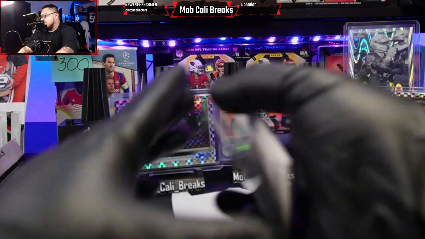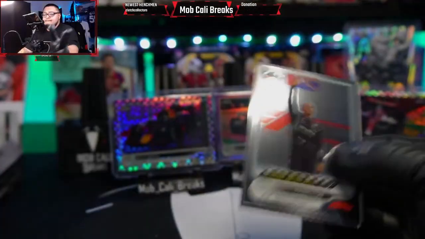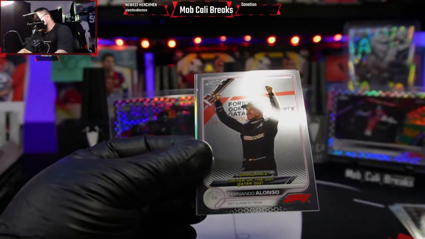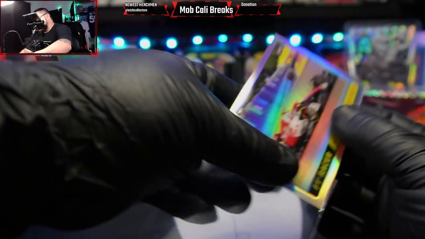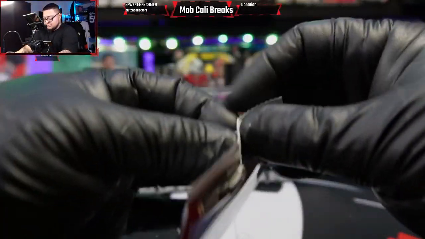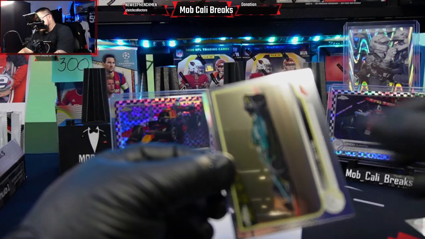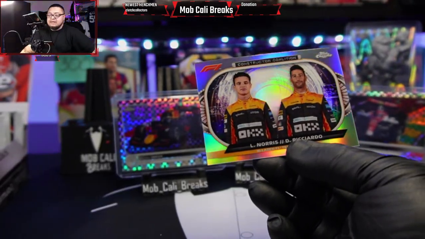Zhou Guanyu rookie card. Rookie checkered. Who was there last year though, wasn't it? Lewis, Yuki, Alonso, Alpine, Alfa Romeo, my bad. Pardon my speech. Max, never stop it. Mr. Vettel, last card. Duhon, and a Lando, and Daniel Ricciardo, McLaren, Constructors.